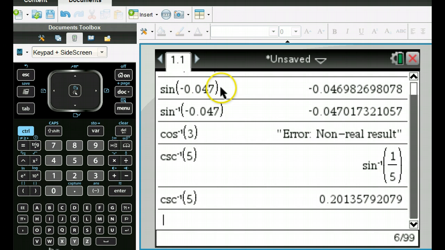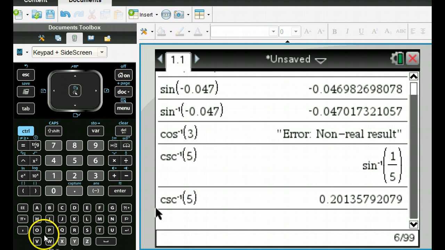And this is what I get. Okay, so I made a mistake on this first one, but inverse sine of negative 0.047, I get that. And inverse cosine of 3, we already talked about that, and that's what happens on the calculator. Look at what happens with this. I did the inverse cosecant. If you have an 84, it doesn't do this. So you would have to do this on the TI-84. And so what you do is you take the reciprocal of the inside value to find the inverse value for the cosecant, and it would be inverse sine of that. And then if I enter this to get the decimal representation, I get this here.